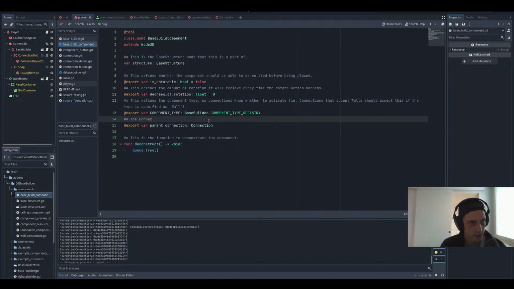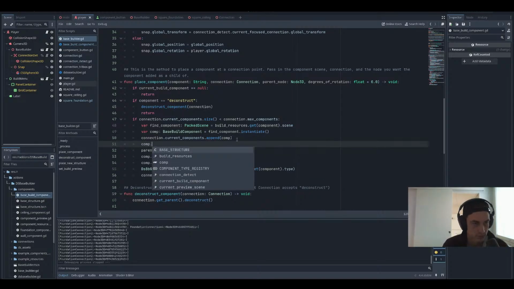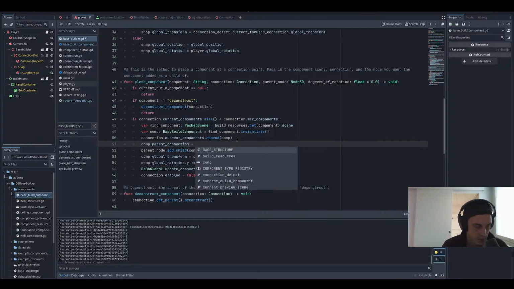The connection this component is placed on, if any. So now we can go here, and we could say parent connection equals connection.